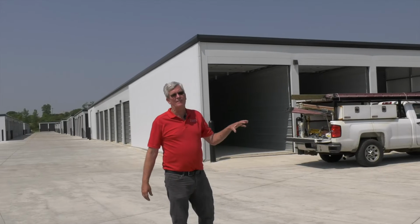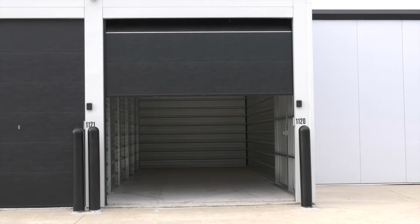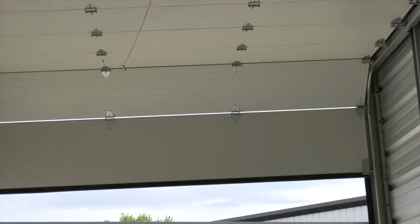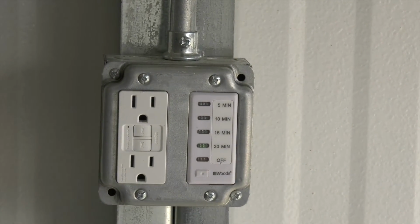And also some of these, he added the feature of having an automatic door opener, and let's take a look. So in these larger units that are climate controlled and have a much bigger door, these will be 11 foot by 11'6" doors. They're gonna have an automatic door opener that he installed, okay? That they'll have buttons for and that you can change, but we'll also have the lock also.